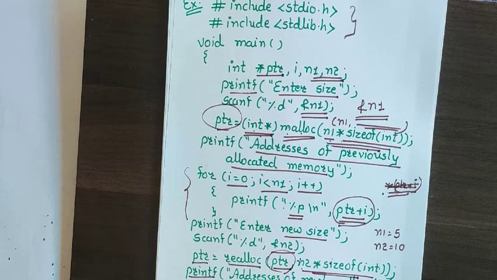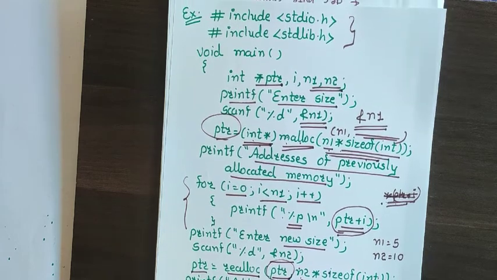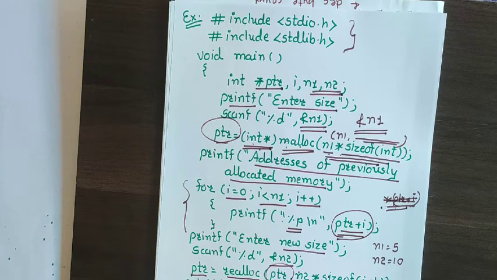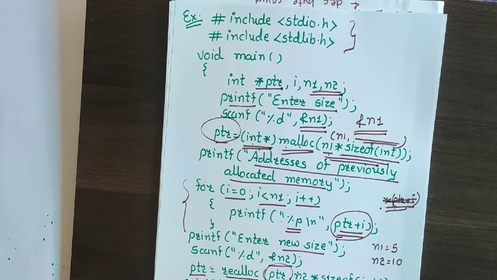So I hope you all understand this concept of dynamic memory allocation. In this we are having ultimately 4 commands, basically 3, but ultimately 4. First, malloc, memory allocation. Second, calloc, contiguous memory allocation. Third, realloc, that is reallocation of memory. And last but most important, free, because we need to deallocate the memory, right? So that is free. I hope you all understand this.